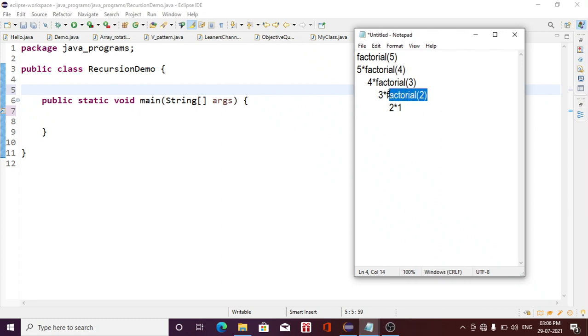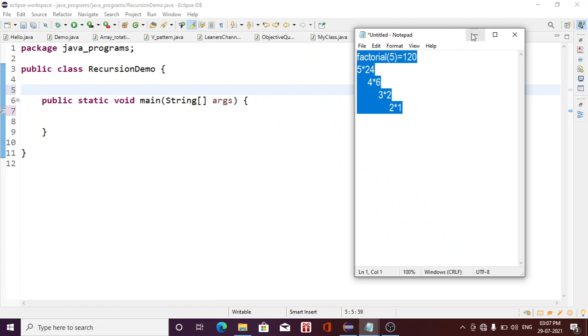So in place of factorial of 2, what does this function return? It returns 2, as 2 into 1 is 2. Now 2 into 3 is 6, which is factorial of 3. Now this calculation we are doing in place of factorial of 4. So 6 into 4 is 24. And finally 5 into 24 is our answer, which is 120, and it is factorial of 5. So this is how factorial works, and this is how recursion actually works.